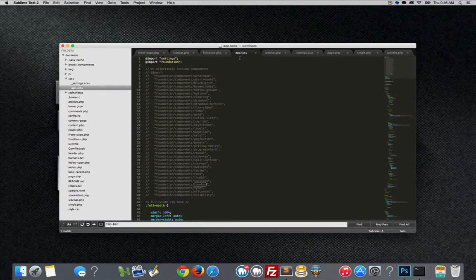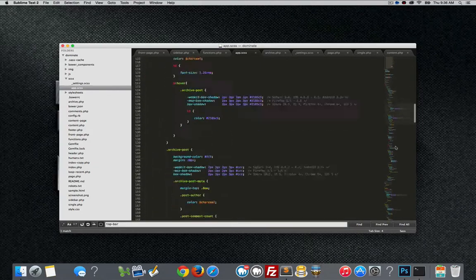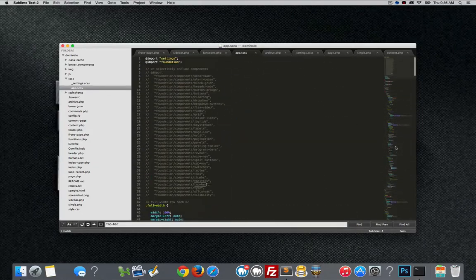And then on the right, you can have multiple tabs and multiple files open, working in multiple files at once. Then off to the right here, they have a nifty little zoomed out view, so you can see how long each of your files actually is.